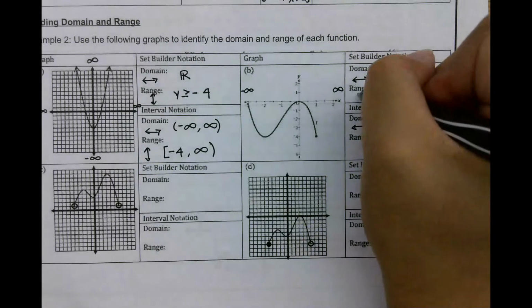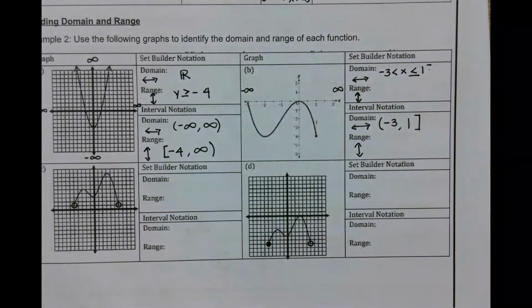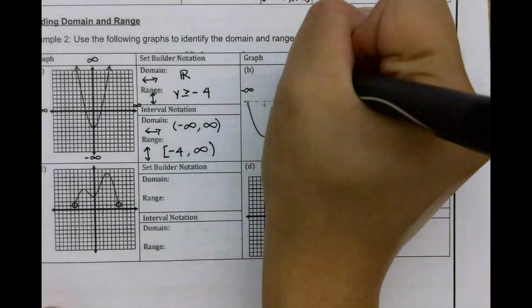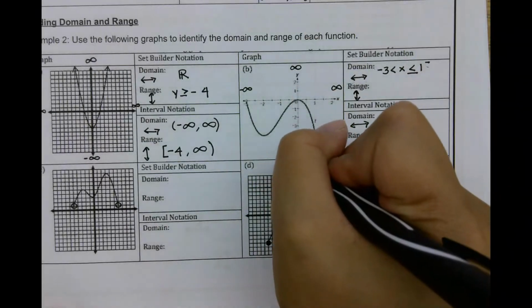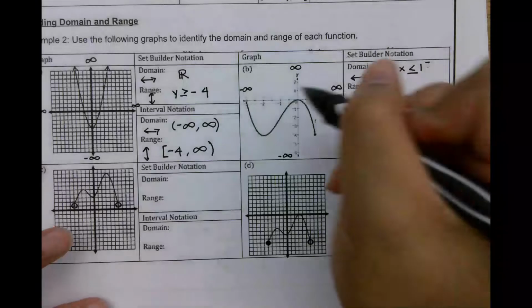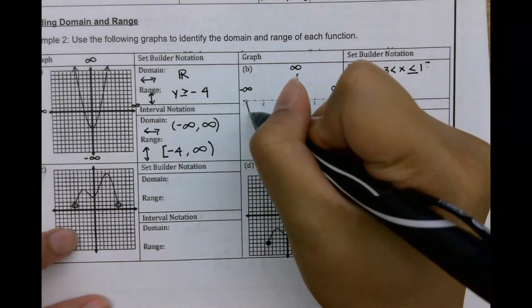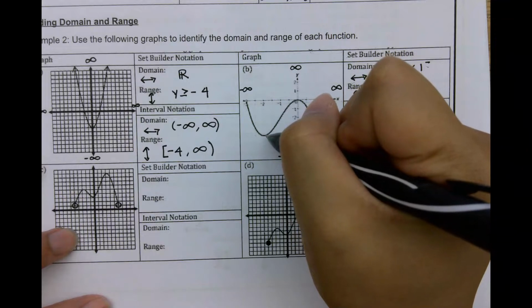Range again is up and down. So think, how far up and down can my little person walk? If they walk up forever, then it's towards infinity. If they're walking down forever, then it's towards -infinity. We're going to start with our smaller number, so I'm going to walk down. Walk down, walk down, walk down. Here, I hit -4.